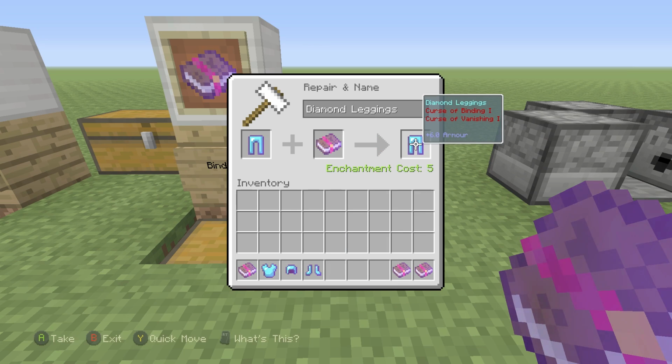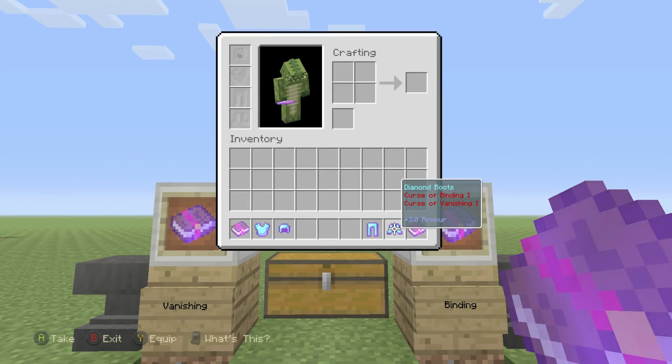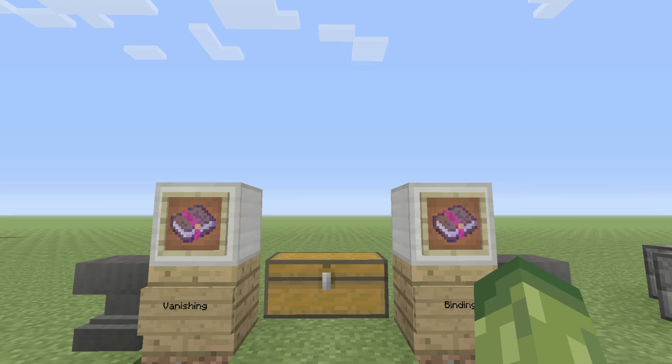So you can put these together. So you can see Curse of Binding, Curse of Vanishing. It works for all of them as well. So what's going to happen here is they're going to be stuck with diamond armor on them with the worst enchantments ever that they cannot take off or improve. And then once they're gone, they've lost 24 diamonds. That's kind of how it works.